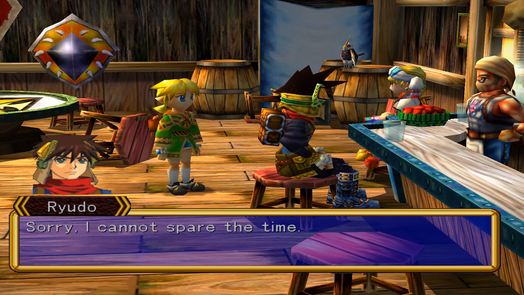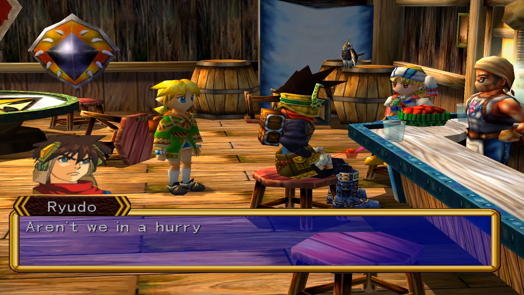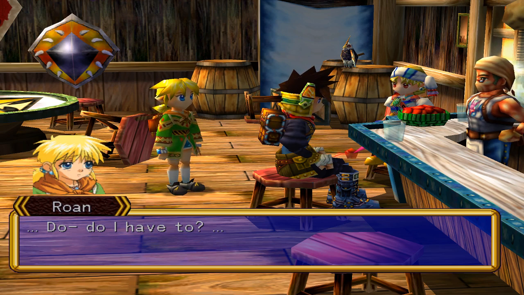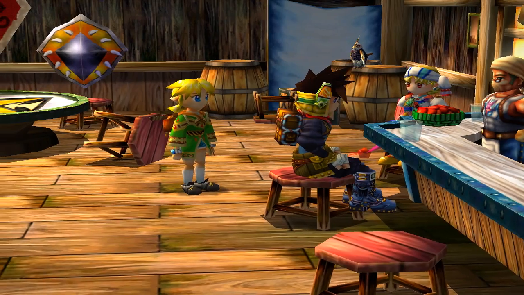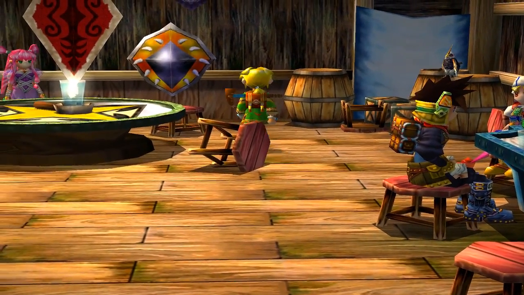Sorry, I cannot spare the time. I'm already in the middle of one job. Ryudo, I think we should try. Aren't we in a hurry to get you to the cathedral? Sorry, kid, but you'd better give up on your medal. Do I have to? Oh, I guess so. Sorry.